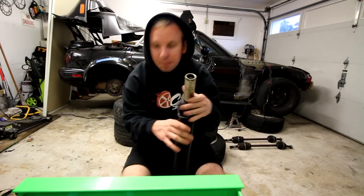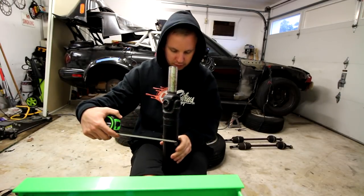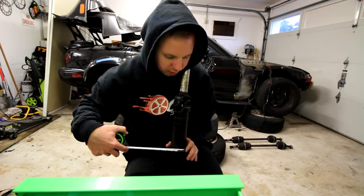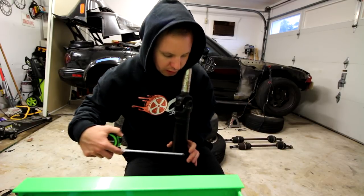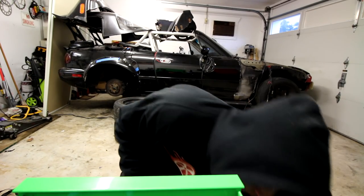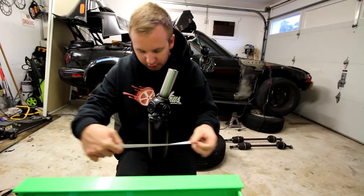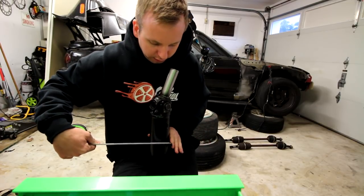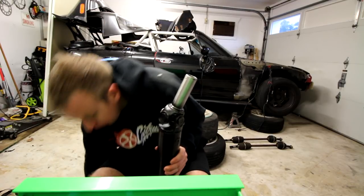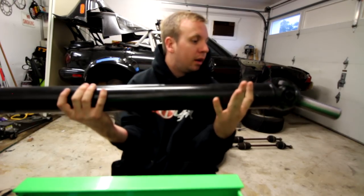All right, so I just wanted to quickly measure the diameter difference between the two drive shafts, because I know the new one's significantly bigger. The OEM Mazda one is about a 2-inch diameter drive shaft. Now we'll take a look at the new beefy one made by Advanced Driveline here in Orlando. And we are looking at 3-inch diameter. So 3-inch versus 2-inch. You can definitely tell the difference by size, feel, and weight.